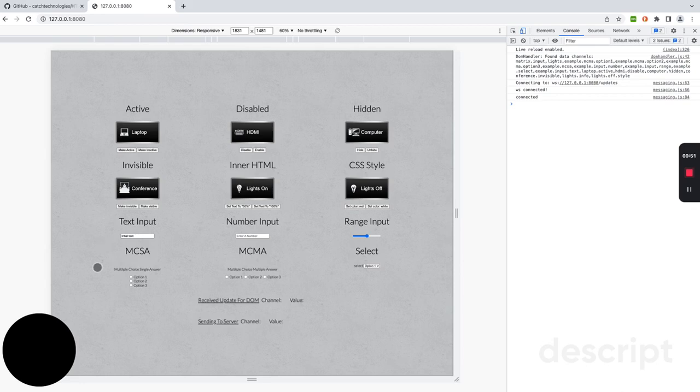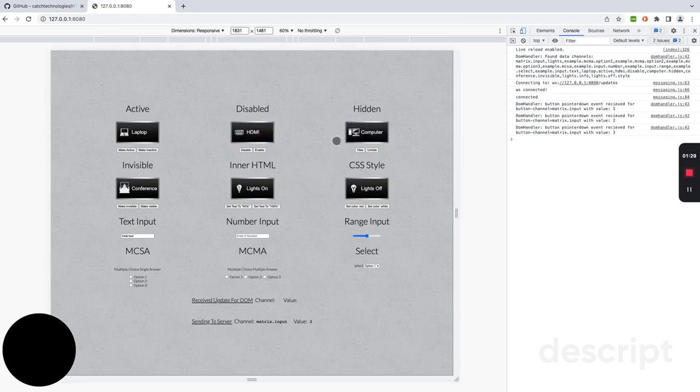Here's the sample. I've got this running locally here on my laptop, and we've got some feedback here that shows us what messages are getting sent to the server or control processor and what messages we're receiving back that will be used to update these HTML elements here. So let's first go in the one direction from the web page to the control processor, and I'll just click on these buttons, and you can see that a message was generated with a channel called matrix.input with a value of 1. And as I click through these buttons, the value will change, and this is basically changing the source.